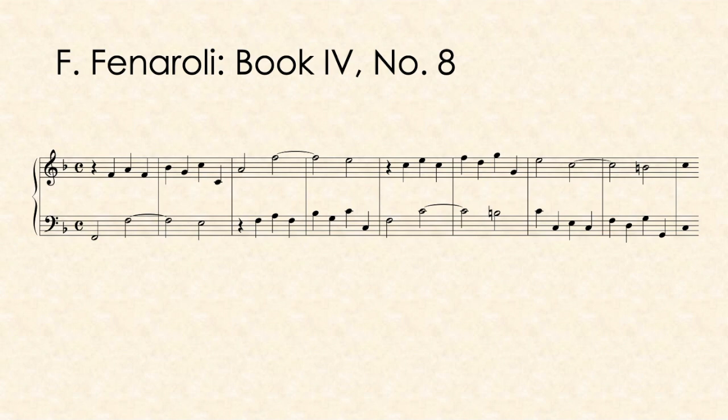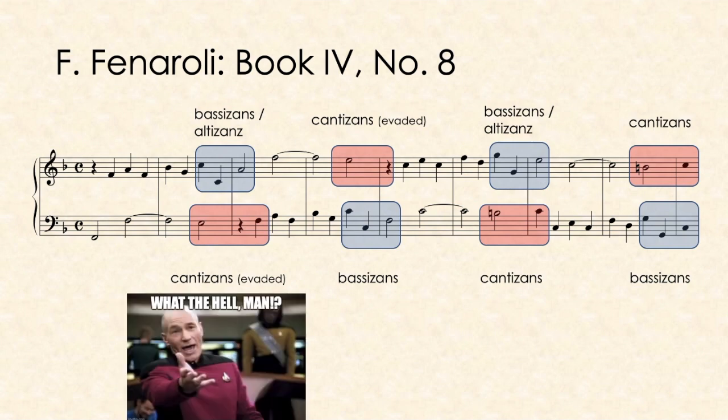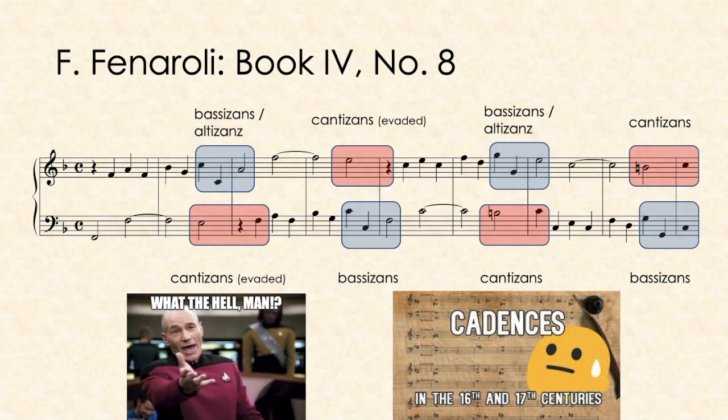I think this procedure was a bit unsophisticated and I should throw in some further necessary explanations. One very important aspect of multiple counterpoint is the combination of clausulae, because most of the combinations produce a prefixed, approved, and what's most important, invertible counterpoint. As you can see, Fenaroli combines a cantizans with a bassizans, or when you do it like me, preferring the third, an altizans. If you don't have a bloody clue what I'm talking about, go to the Early Music Sources YouTube channel and check out the video about cadences.